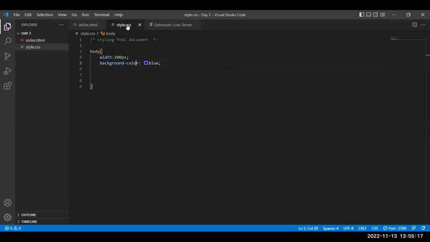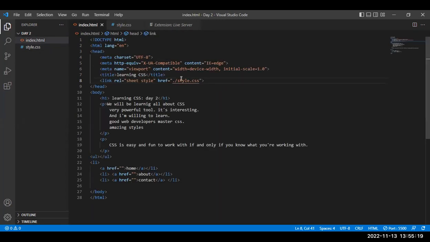No, wait. Please come back. Good. You see that the link rel, you have spaced it. There's not supposed to be any space between the sheet and style. You've written sheet style. It's supposed to be style sheet, not sheet style. All together. Good. Now save it and go and check. Let's check your web page. Yeah, it has come. Perfect.